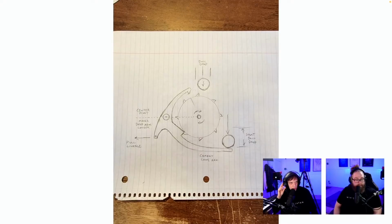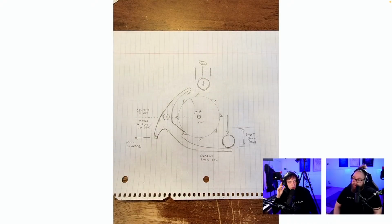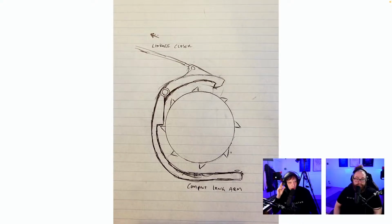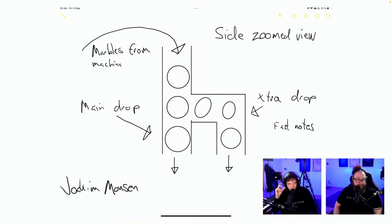Ball drop, center pivot, makes drop arm longer. Compact long arm. Funny, two people, or is it the same person? Is it the same paper? It's a different sketch, though. No, it's the same person. You see it on the teeth on the wheel. So you did put the pivot on the other side. Awesome. I commented on it and you put a slide into my slideshow, the next image.